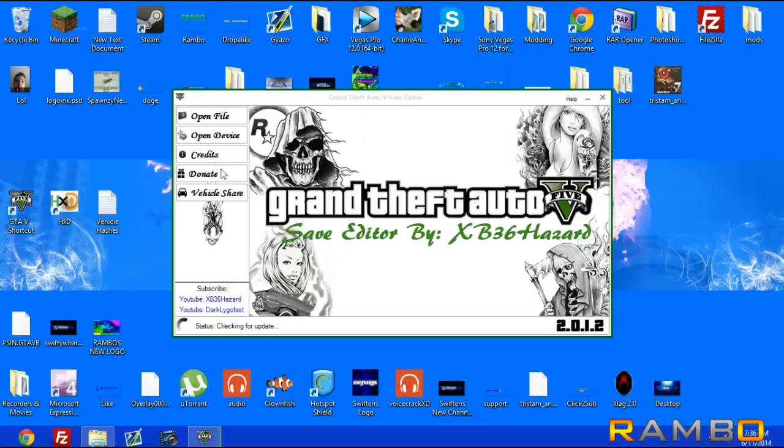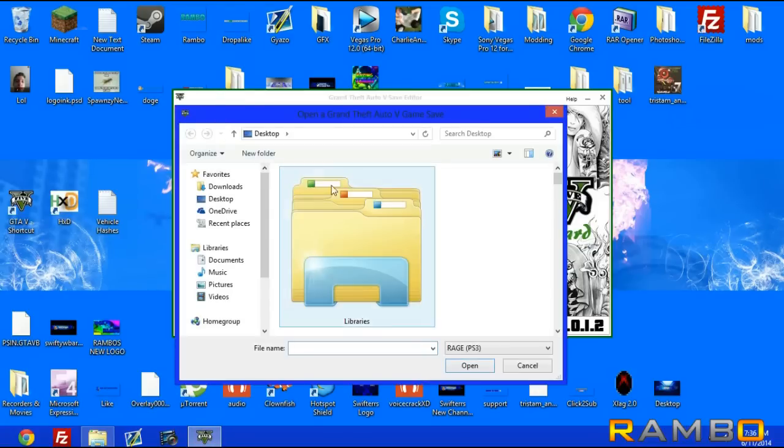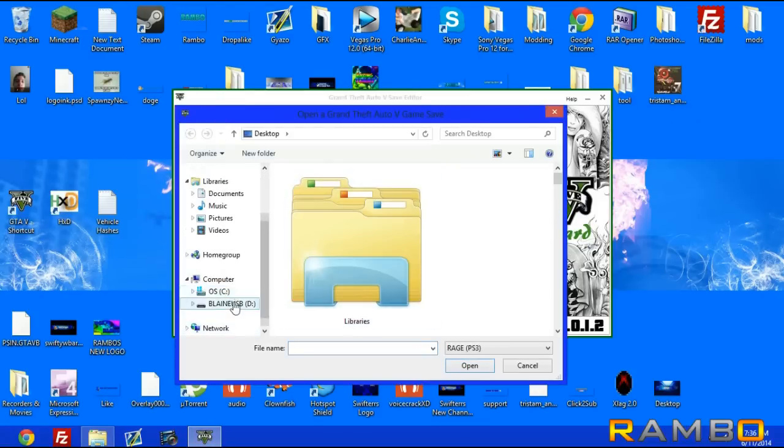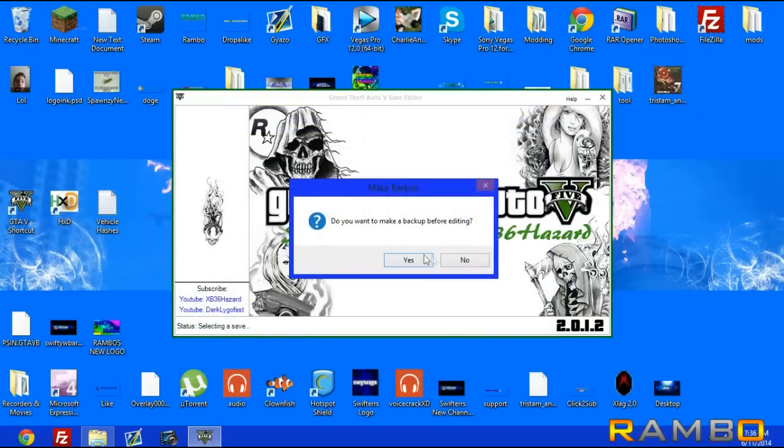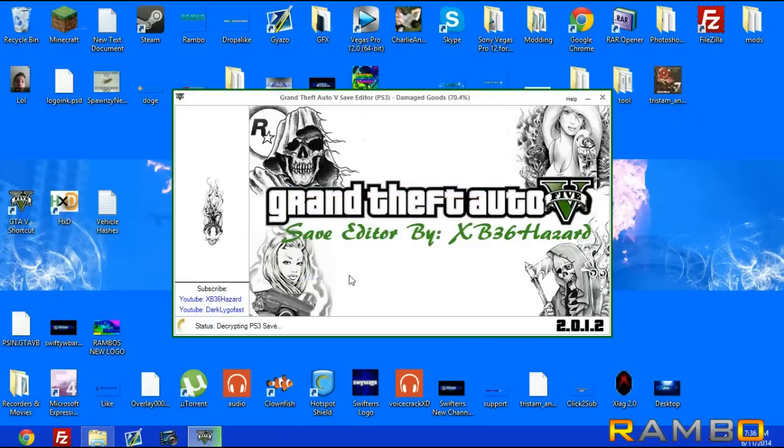So, you know, we're going to be doing that. So I'm going to give this a little bit of time to open up. And then once it does open up, you're going to want to go ahead and go to Open File. And make sure if you are on PS3, you select the Rage in the bottom corner, and go to the USB device, and it should say PS3 Save Data, and then you should have your Rage file right here.